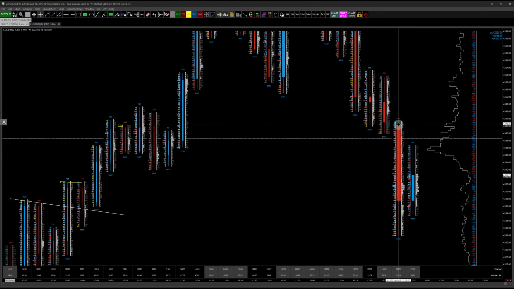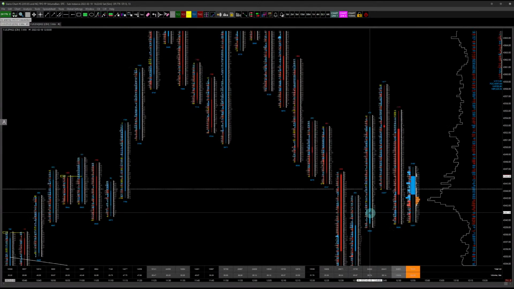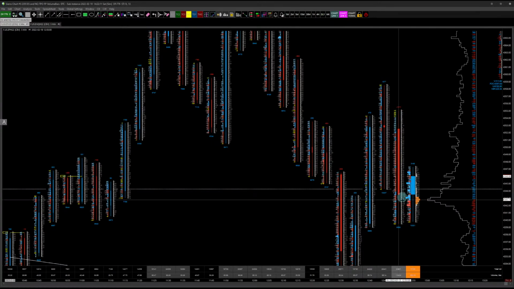Right? Even these volume bars, this looks crazy. And then you get to the close and settlement, and then boop, everything relative to the close becomes insignificant. And in doing so, you should be recognizing right now that the close, the last 30 seconds of trade, is the most important volume of the day typically.